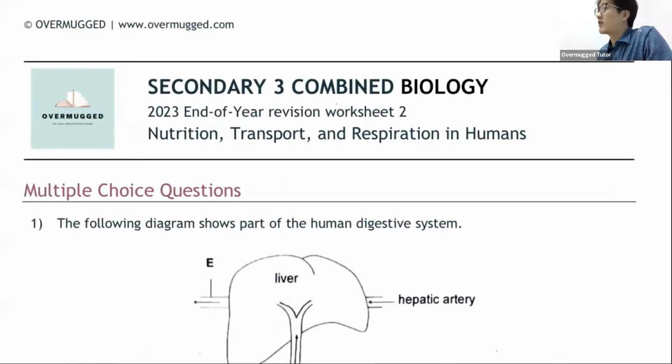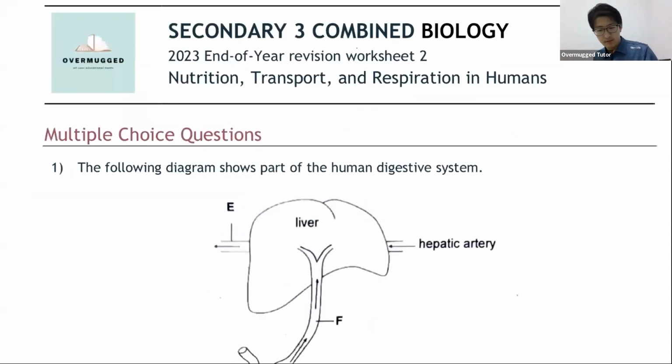Let's go. Nutrition, transport, and respiration. This is an excellent opportunity for me to remind you again. What is the most recurring topic we're talking about just now? Movement of substances, because each of these three topics involve movement of substances somehow. Okay, you have absorption of nutrients in nutrition in humans. You have exchange of gases and nutrients for transport. You have exchange of gases in respiration. Okay, very important. So let's dive right in.